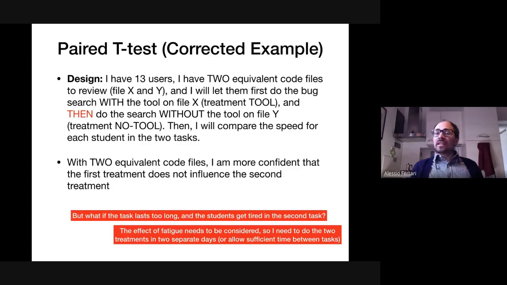But there are other issues, of course, because if the task takes too long, the students may get tired of the second task. So the task that I do first has an impact on the task that I do second, because they maybe stay there for a couple of hours, and of course the second hour will be harder to keep focus. So the effect of fatigue needs to be considered, and I may need to do the treatment on a separate day.